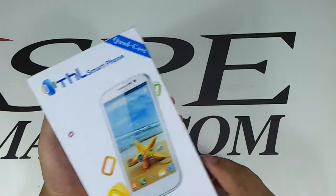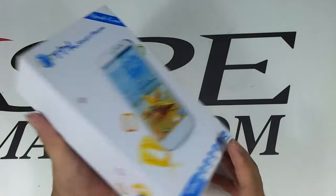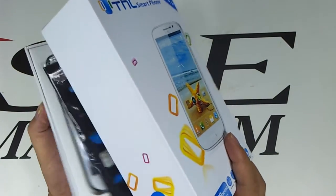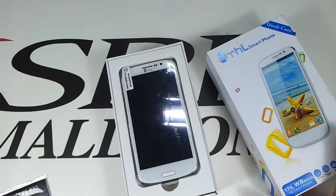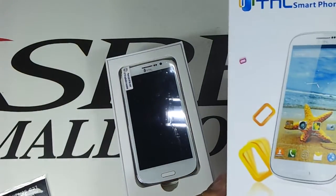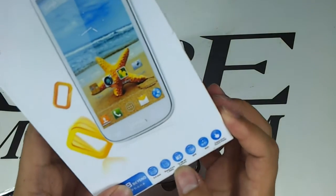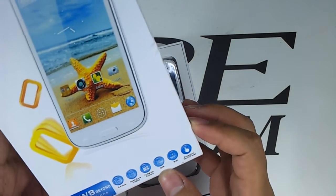This is a new model with a quad-core CPU, MTK6895 turbo. Comes with a 1.5GHz processor and a 13 megapixel camera, built-in GPS and Wi-Fi.